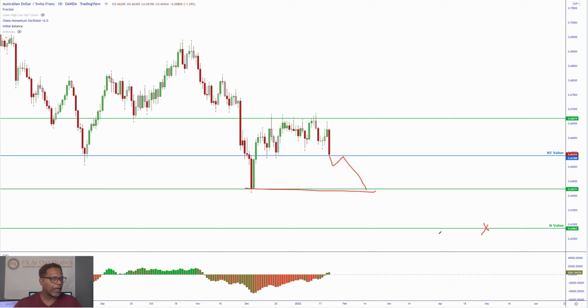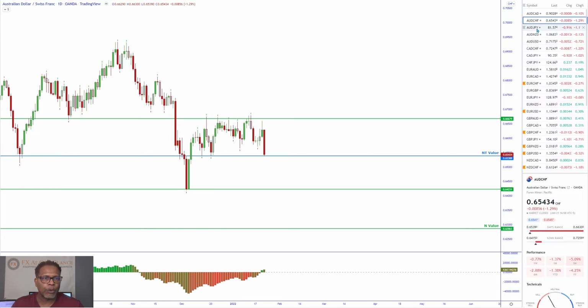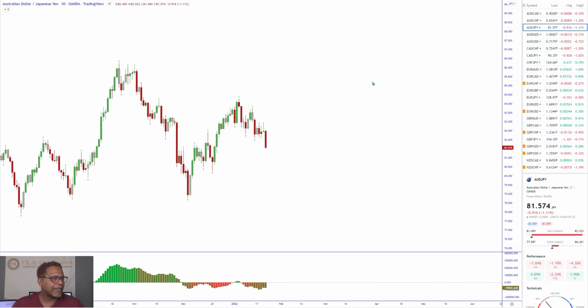We have them all marked on the chart. So we have everything there for us. So we never know what the market is going to do, but we want to prepare for what it could do. So I'm just giving you scenarios of what the market could do, and that's what you want to look for, those types of things. Let's move on. We'll be here all day, right? Let's move on. Let's talk quickly Ichimoku, Aussie yen.